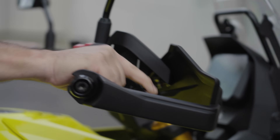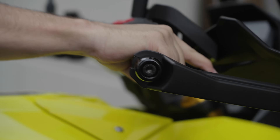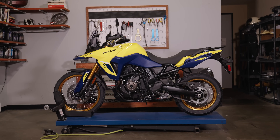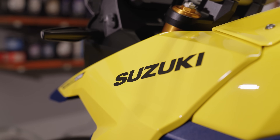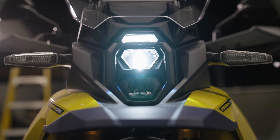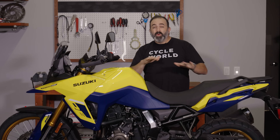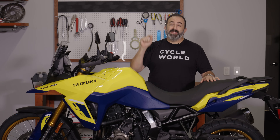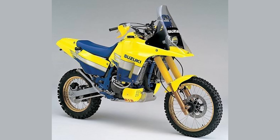Cycleworld has done some massively impressive projects, but it's been quite a while since we've attempted something this difficult. This one is going to test the bike and the rider over many days in inhospitable terrain and conditions. We're going rally racing, but we're doing it on a bike you might not expect as a rally racer. This is Suzuki's V-Strom 800DE and this is our rally race bike. In two months time this thing is going to be at the start line of the Nora Mexican 1000 rally, staring down the barrel of six days of off-road racing. We need to get to work building the ultimate V-Strom 800DE racer and we're going to pay homage to Suzuki's 1990 DR Big Paris Dakar race bike.